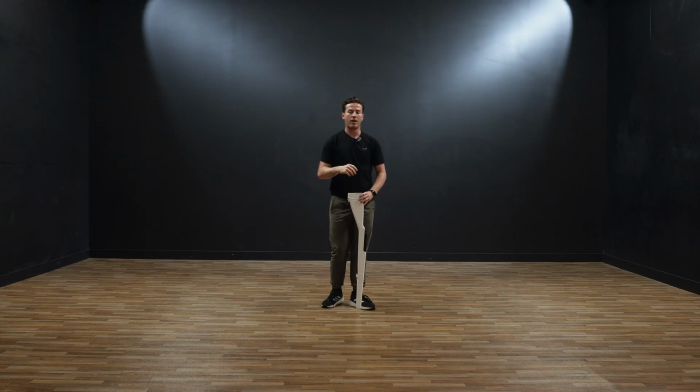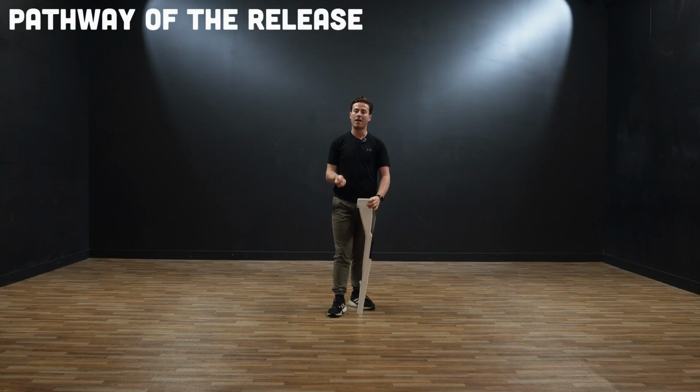The last thing I want to talk about is the pathway that you take with your left hand as you pull to go up into your release points.